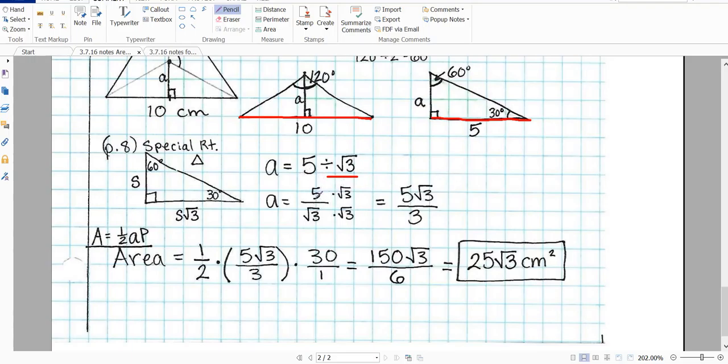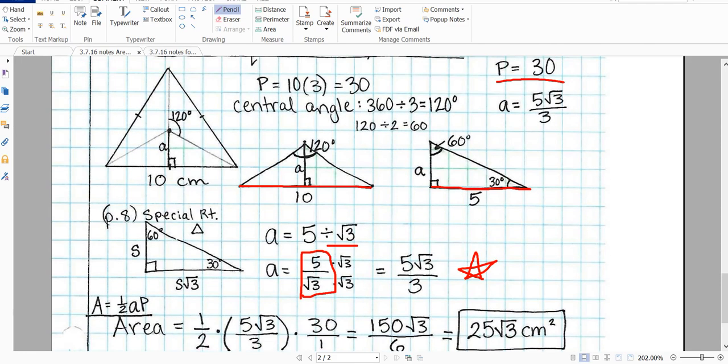So 5 divided by rad 3 can also be written like this. And then we'd like to rationalize our denominator instead of leaving radicals down there. So we can get rid of the radical and rationalize it by multiplying both the denominator and the numerator by rad 3. When we do that, our numerator is just 5 rad 3. But the square root of 3 times the square root of 3, well, that's the square root of 9, which gives us the 3 that we're left with here. So that is a better way of writing our answer there, rationalized.